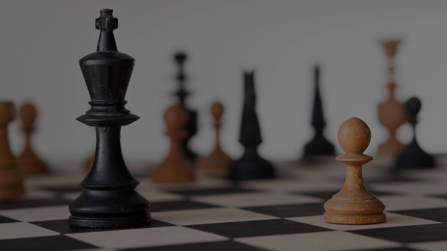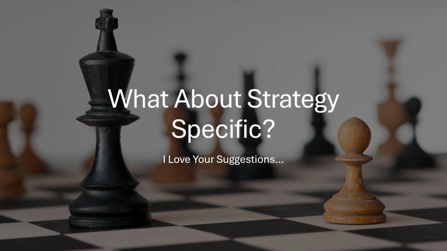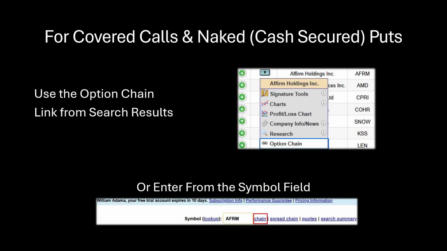Now, of course, you may come across positions where it's strategy specific. In other words, hey, I like your suggestions for the bull put credit spread. I saw this position on the weekly bull put credit spread that had an 86% probability, a good 11% return, but maybe I want to go with a little bit lower probability and a little bit higher return, or a higher probability and lower return based on my expectations. All right, so we've got that covered for you as well.